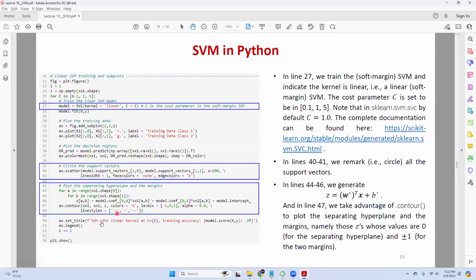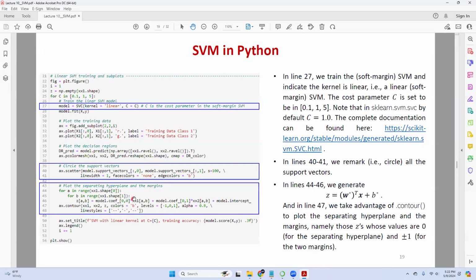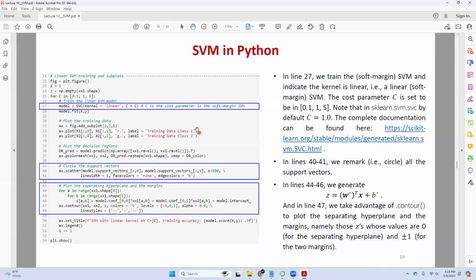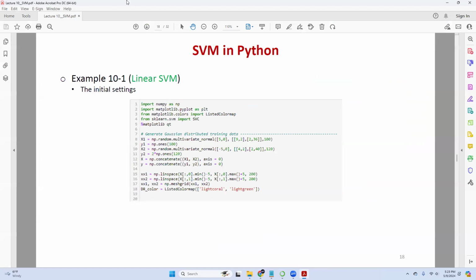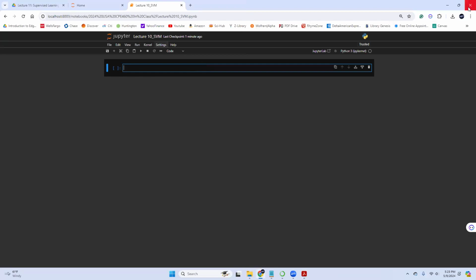And then we're going to plot, this is probably using contour. Yes, use contour. We're going to plot those margins and the separating hyperplane, and also we're going to circle the support vectors. I believe I use scatter, right? Make a bigger size and make the face color none, so it's not filled. It's kind of a cheating way to circle those points. So then we can make it. But still, I need some cheating sheet to get the parameters.